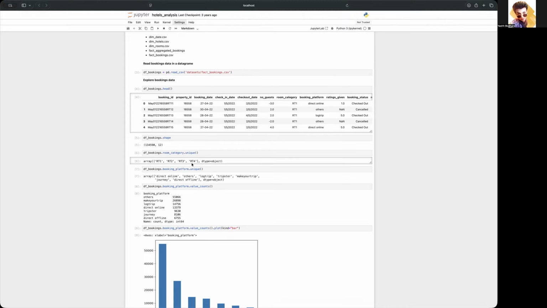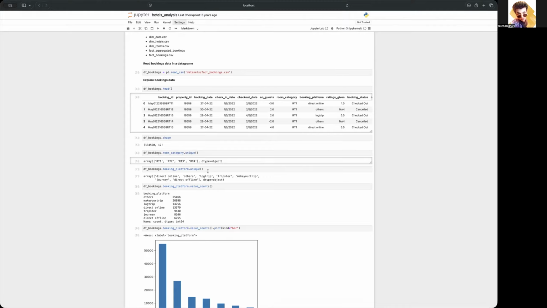This is important because these are IDs rather than descriptive room names. Remember our early discussions about the dimension tables that we had. The booking fact table doesn't need to repeatedly store names such as standard, elite, premium, or presidential. It can store the room category code, which can later be connected with the room dimension table. So unique helps me understand which distinct categories actually exist in the field. This connects the Python code directly to the earlier theory.